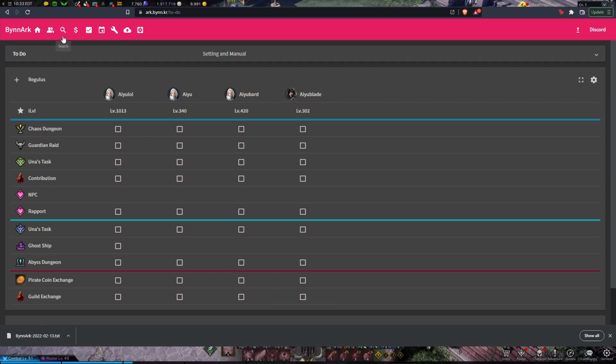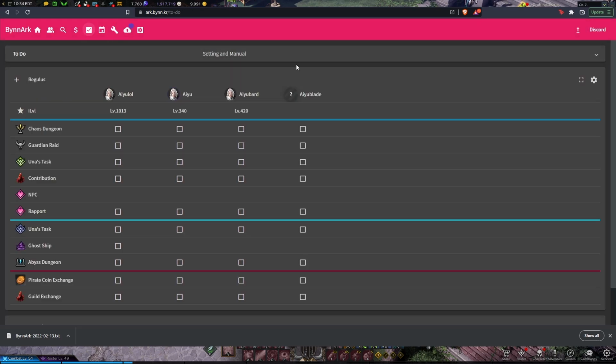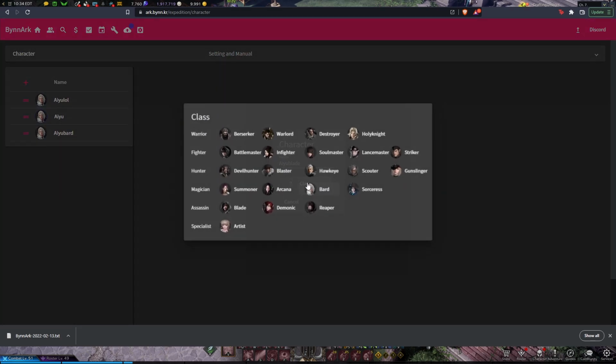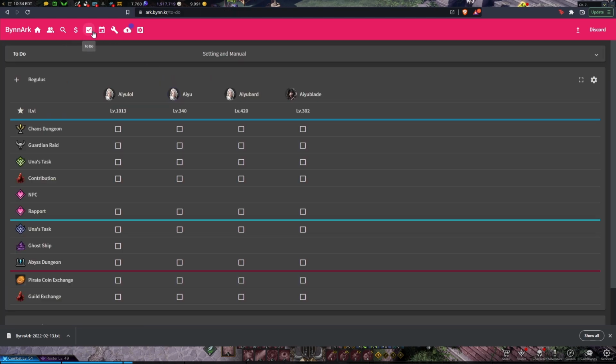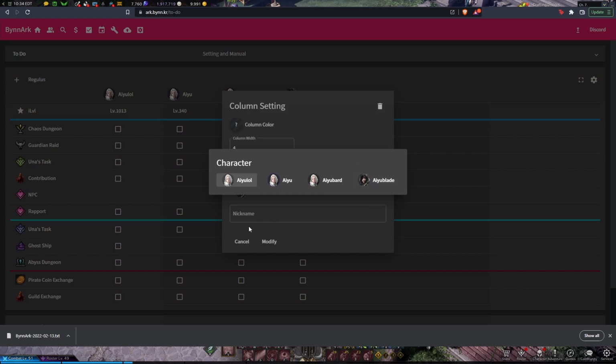Obviously the characters will be different, so you'll have to go back into Expedition, into characters, right click and delete all my characters and add your own. And then if you go back into to do, there'll be a question mark. So if you add back in the character here, for example, this would be your character instead of mine. Click add, select your class, add, and then you'll have to do the level again, of course. And then if you go back into to do, you'll have to just right click on character column and select the character that you've added.